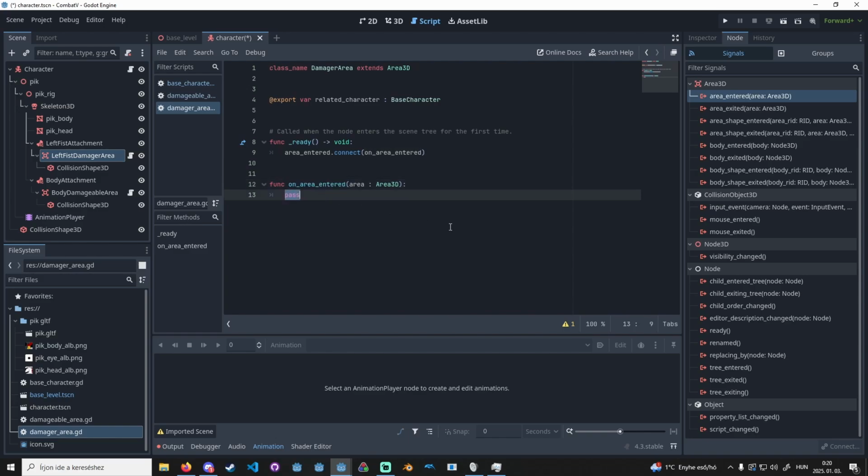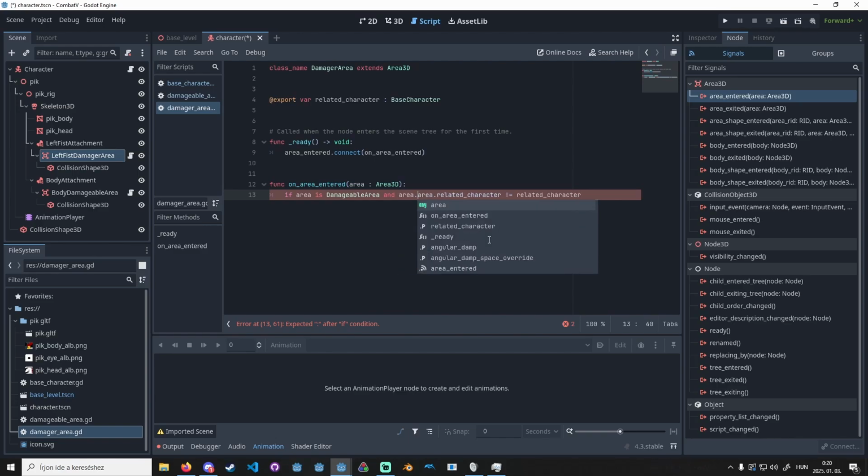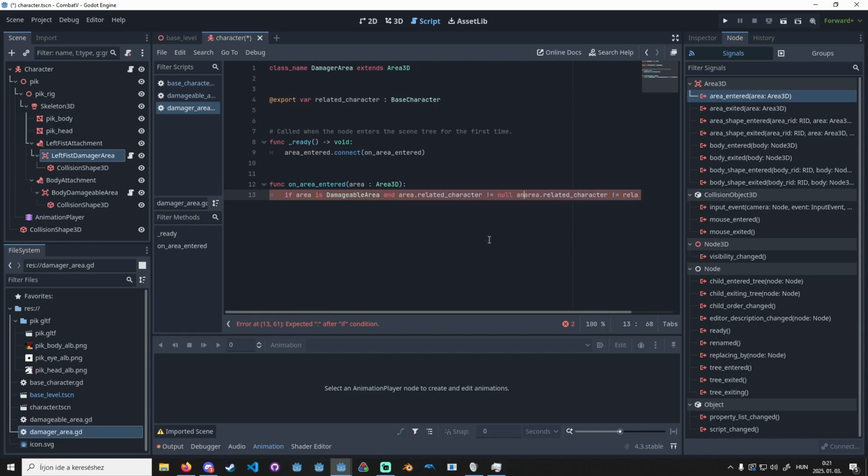So when an area enters, we have to make sure that the area is a damageable area and that its related character is not the same as our related character. And before that, we could also make sure that there is even a related character, so it's not null.